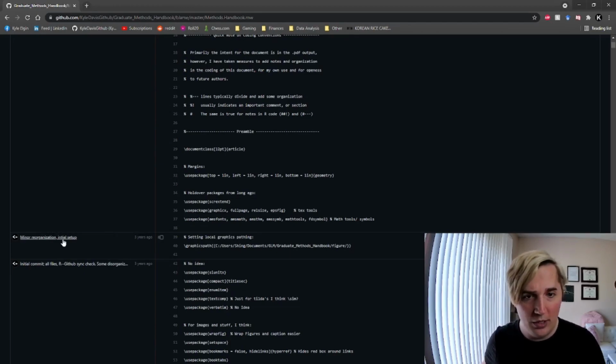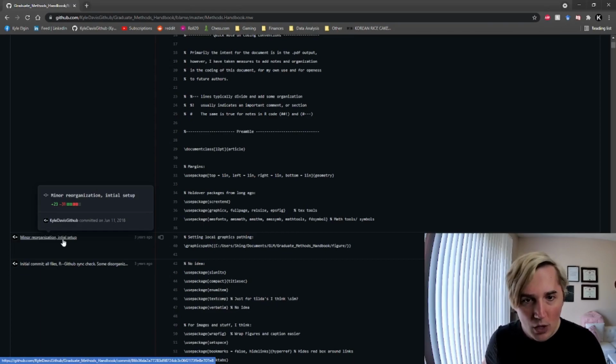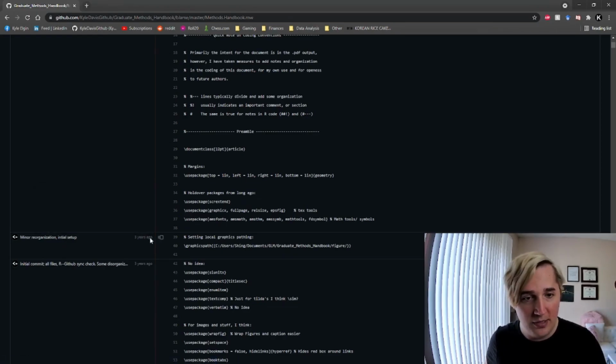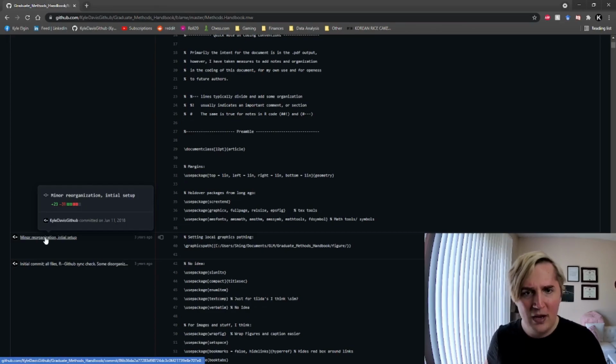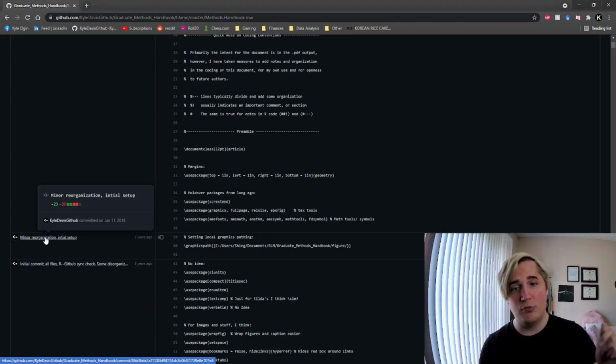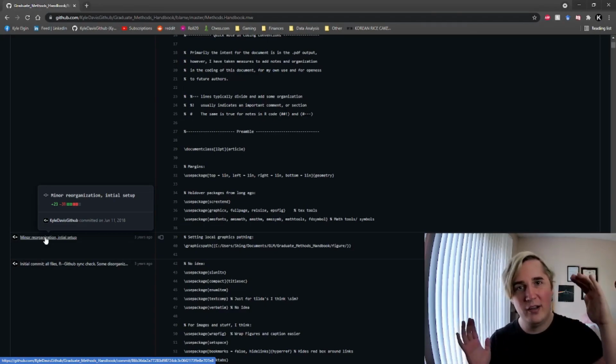It's really, really nice. If you scroll over here, you'll see the numbers of additions and subtractions that I had with that particular update. So you can see in this update 3 years ago for these lines of code, which I probably included my graphics path, I added in 23 additions and 31 subtractions from that overall commit.